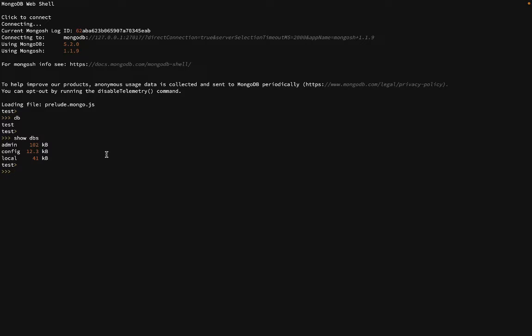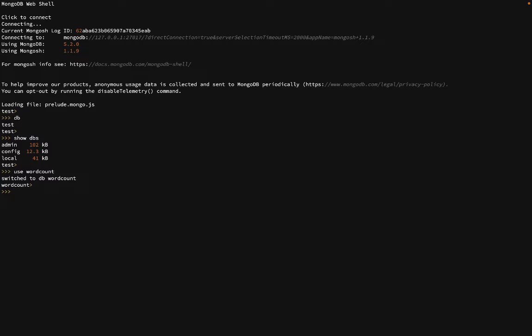To implement the aggregate function, we'll be creating a new database, and to do that, we type use and the name of the new database. So we'll name it wordcount. Now we have switched to the database wordcount. The use command is used to switch to a pre-existing database, or to create a new database and switch to that new database.